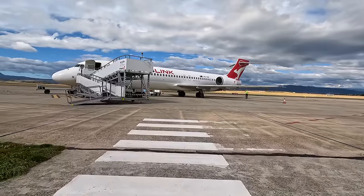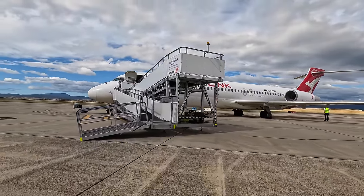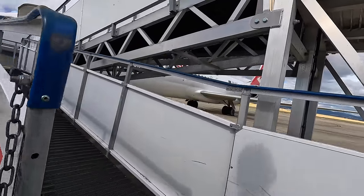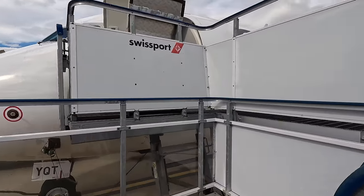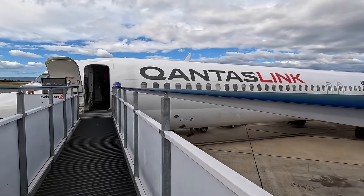My flight was called and it was a perfect day for a remote gate, where you get all these great airport sounds and smells, well, mostly fuel, APUs, and air conditioners. Qantas use these ramps instead of stairs because their mathematicians have worked out that it's faster, which I suppose makes sense as they are much easier for anyone with mobility challenges due to the gradual incline rather than traditional steps.